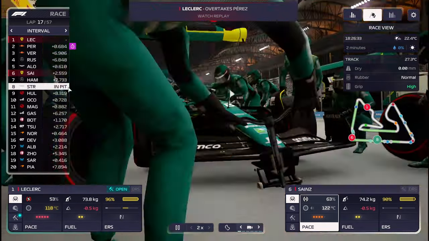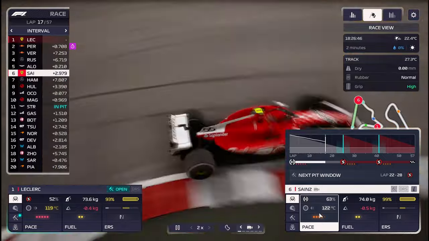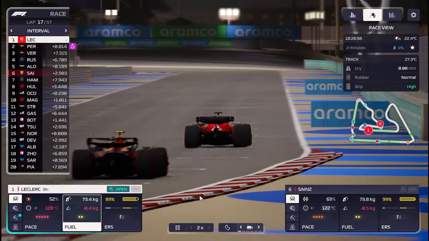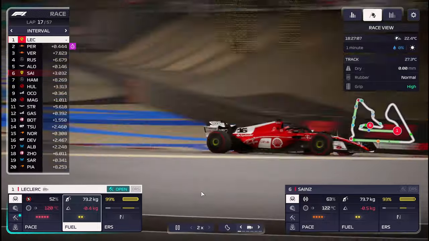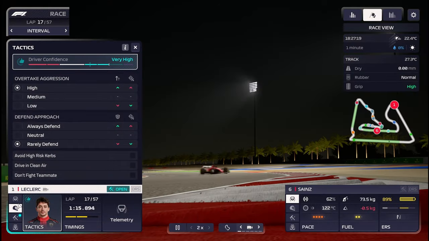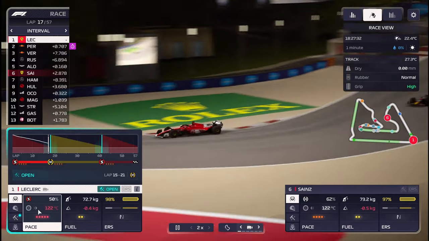Sainz is also catching. Stroll has pitted to another softs. That's also fine. I'm gonna make Sainz put on aggressive to lap 20 and then he's gonna attack full time. In terms of Charles, he just needs to keep pushing for these two laps and then he pits. Yeah. Lap 18 is when he pits, so.